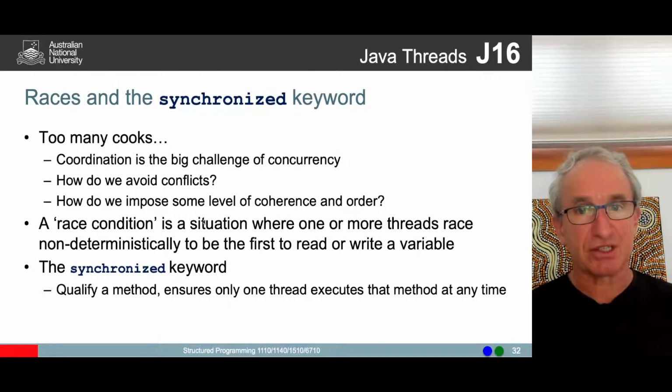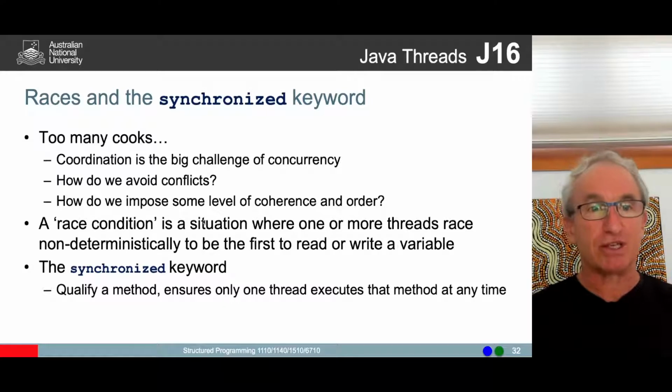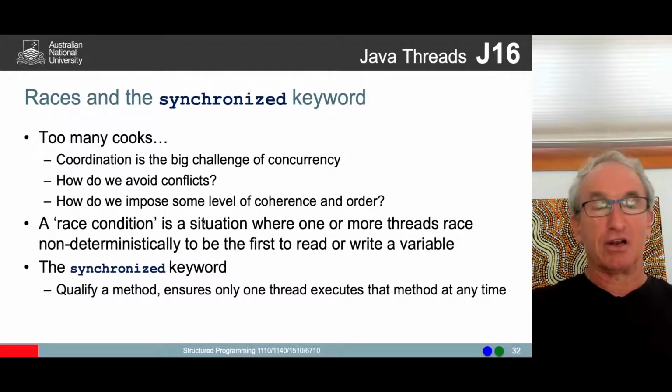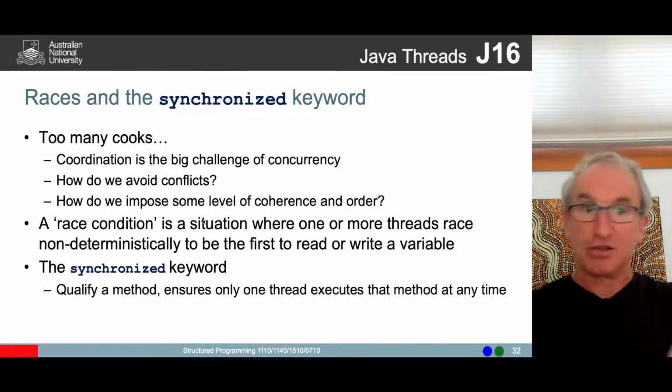Well, a race condition is a situation where one or more threads race non-deterministically to be the first to read or write a variable. And again, it's a bit like the two chefs going to put the salt in and not being clear about who's putting the salt in and who's checking it off.